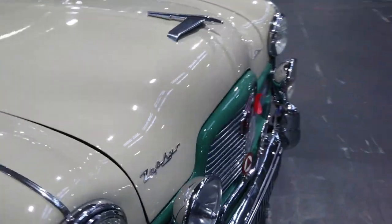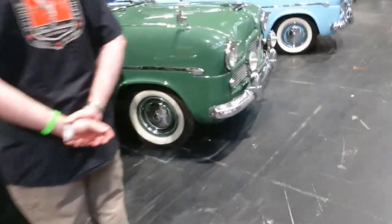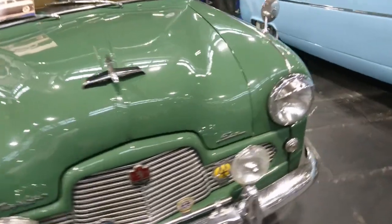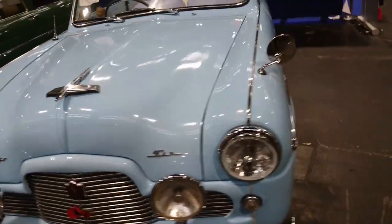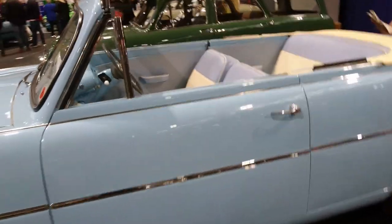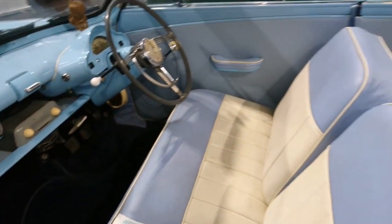The little mascot thing which made it look ever so futuristic. It had Zephyr and Zodiac badges on it. I think this would be a Zephyr 6 Estate by Abbots of Farnham. Again, it's a lovely colour. A Zephyr convertible — I think they made a Consul convertible as well. I'm not entirely sure, but I do believe they did. So typically 1950s coloury styling — this is a 1954. Very, very nice.